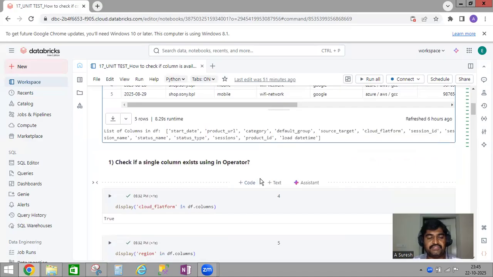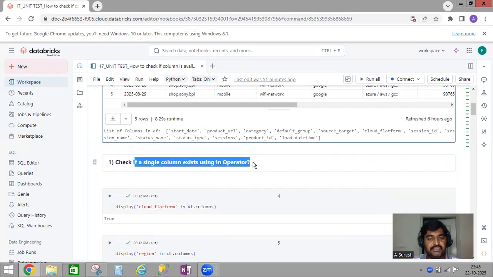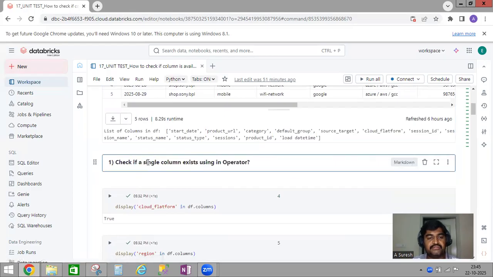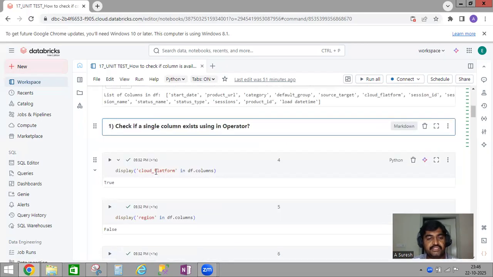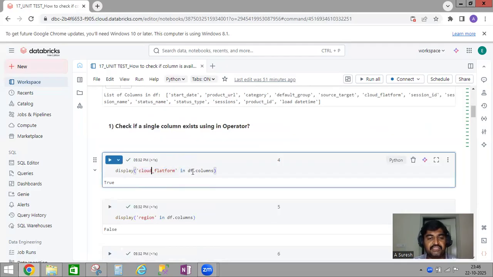My first scenario is to check if a single column exists using the in operator. First I'm trying for a single column. I randomly picked some column name, gave it in single quotes, and by using the in operator, I am checking in df.columns. df.columns means this list of columns.